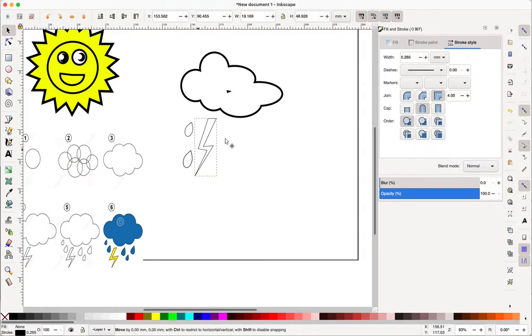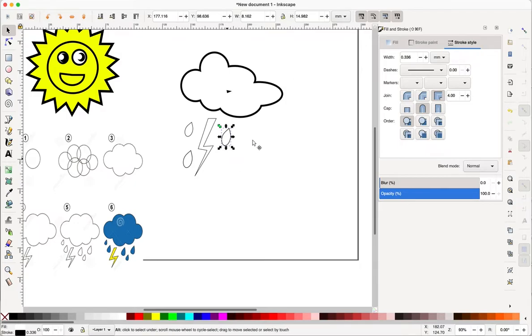I'm going to move it over. Oh, grab my lightning bolt again. The computer's giving me a little bit of grief today. There we go. So there's my raindrop. Move it over. Now I see a red cross showing up and I've got my snap tools on, so I'm going to go over here and just turn my snap tools off for now because I don't need them. So I've got 3 raindrops now.